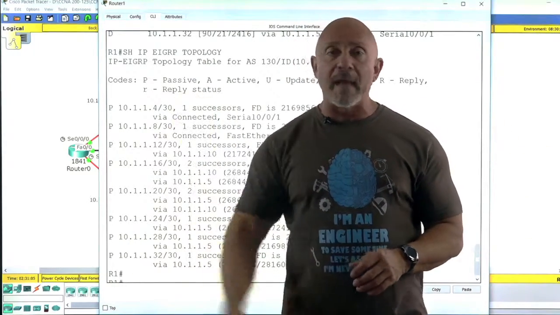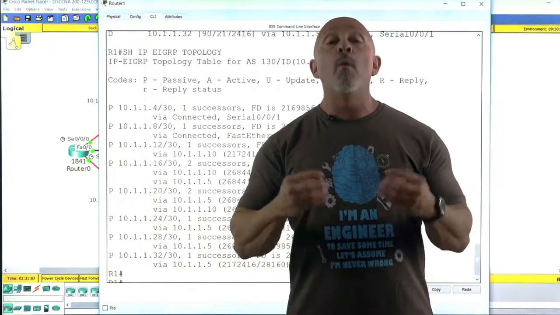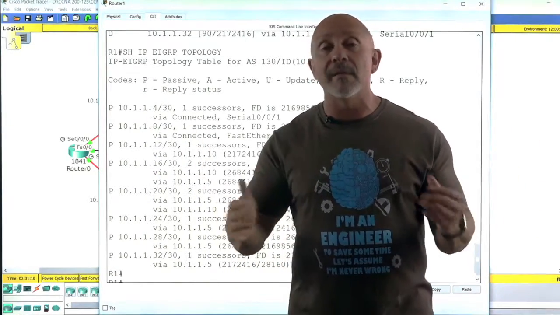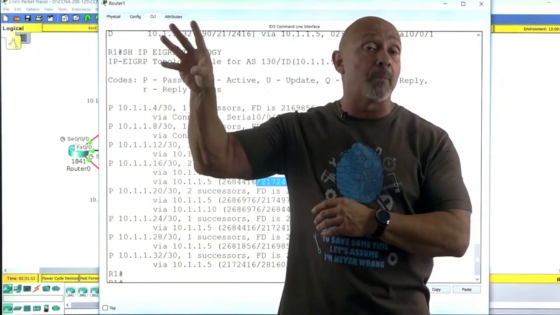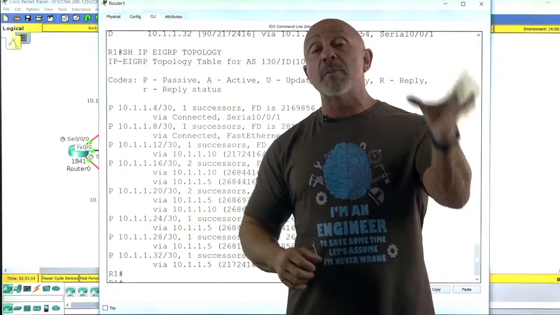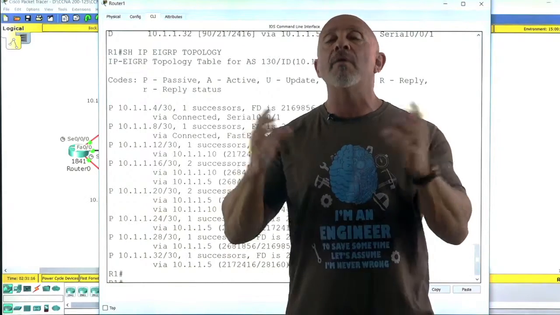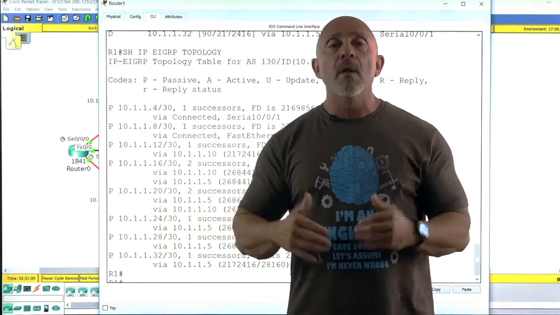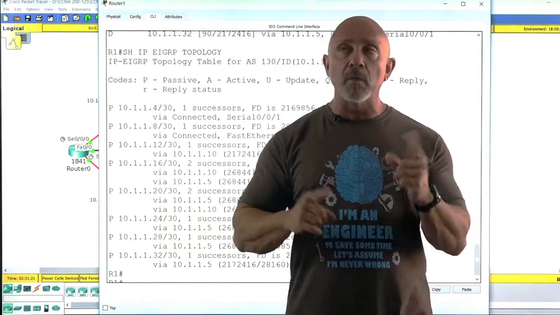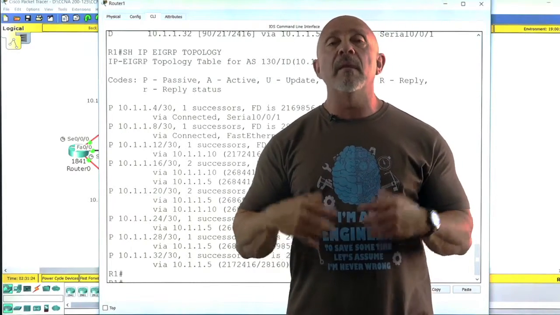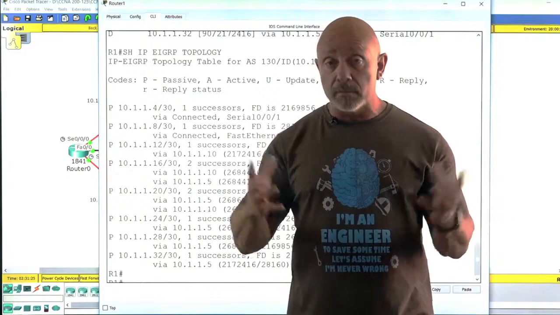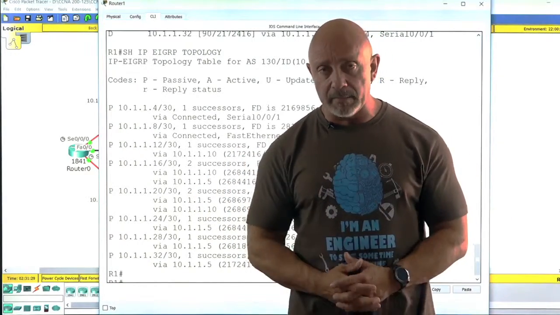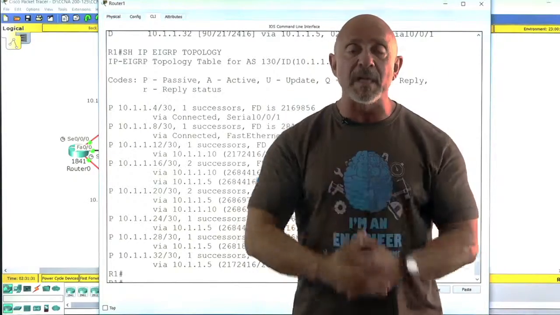Are they simple Cat5? Are we looking internally? What is it? How are they going across? Is it serial? And if it's a serial, is it a wide area network? Are we running wide area network protocols? If we are, what is the speed of that wide area network? Okay, so all these different things. Is it a Metro E? All these things come into play when you're looking at things and saying, okay, which way do I want them to go? And then you can tweak or load balance using the variance command, however you think you should apply it based on the needs of your design and your network.